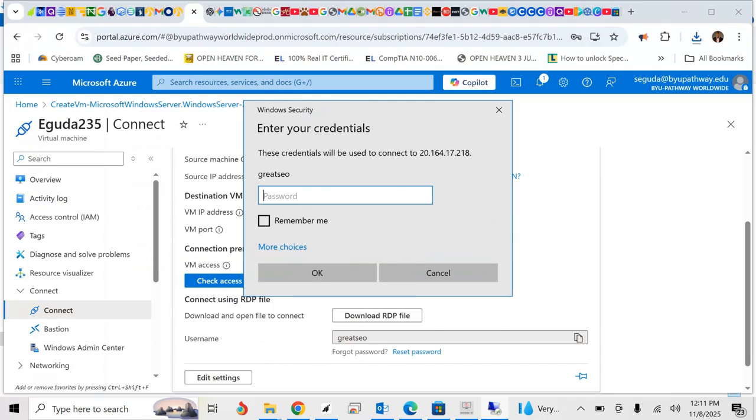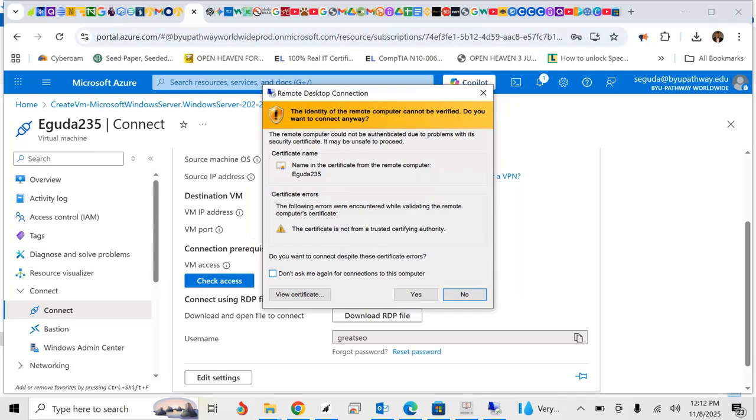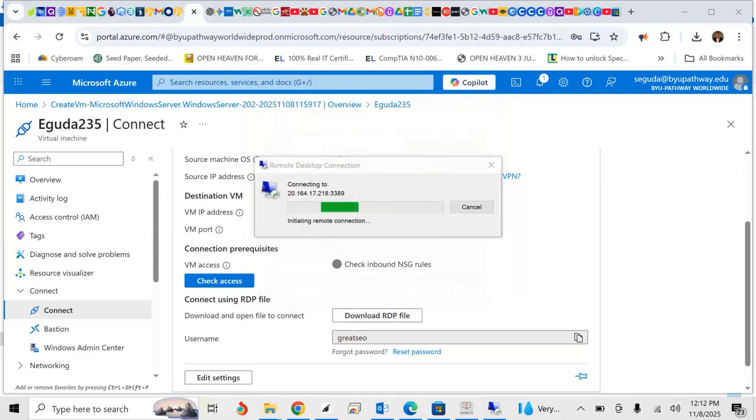After that, okay, so it's now asking for the password. If you remember very well, there was a time we created an administrative username and password. So now that is the password it's asking for here. So I'm putting my password, and remember the password is 12 digits. Once you put your password here, click on this, then you allow it to come up. Just click on yes. Let it give you the access. Alright, so I'll wait for it to connect remotely.